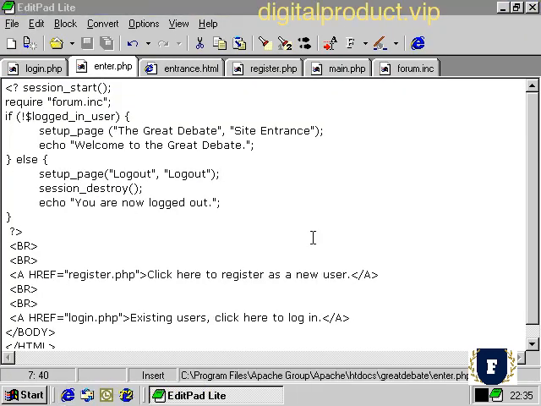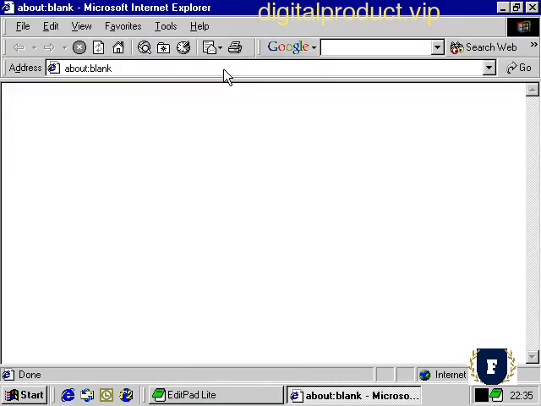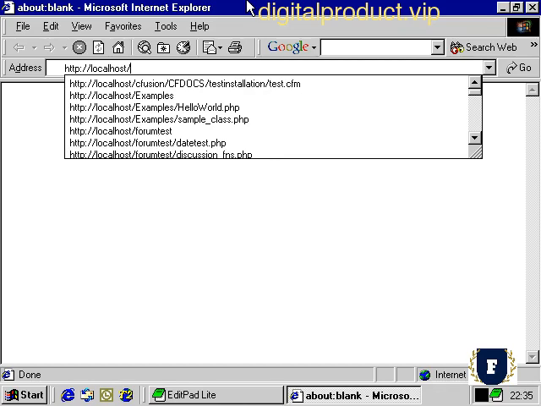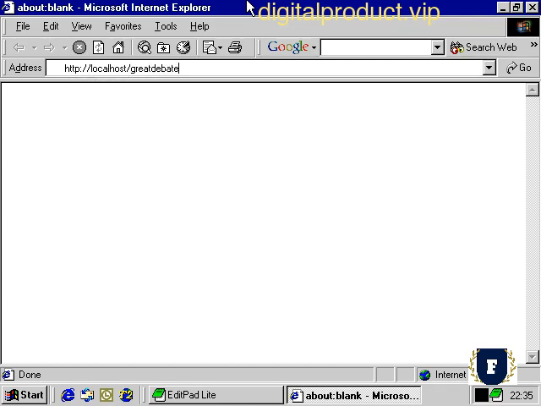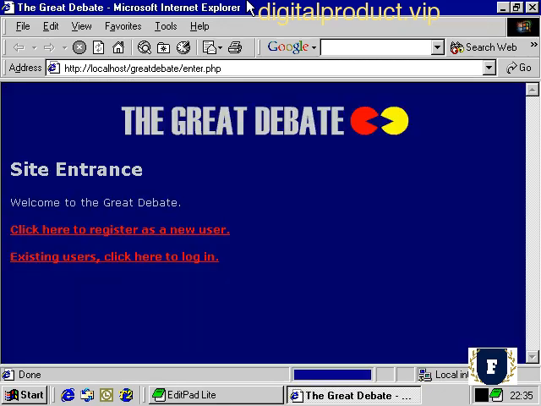Now let's go to our browser and we can look up our entrance page. Great debate, enter.php. And as we can see, we've been correctly identified as a user who's not been logged in, and so we've been given the message site entrance.